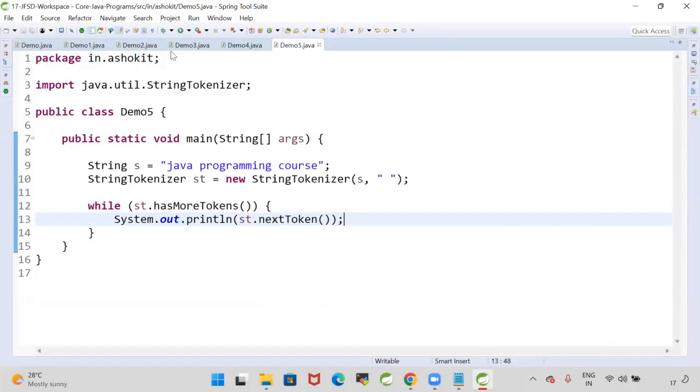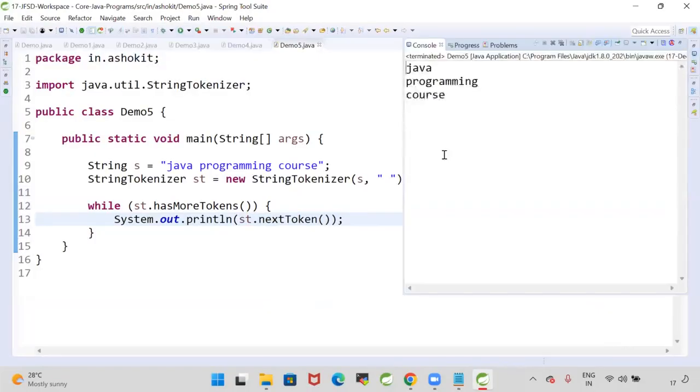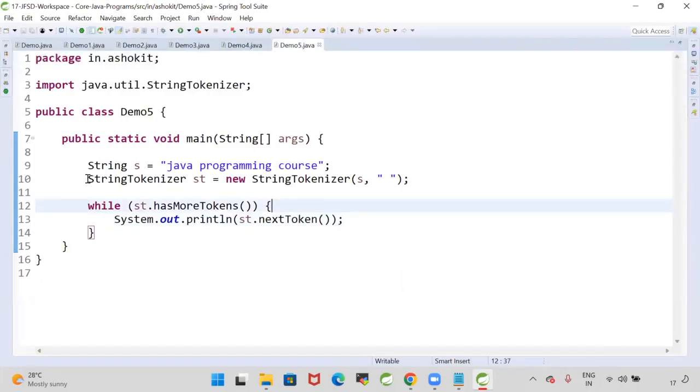So how did we use split? Split is going to give you an array. StringTokenizer is not going to give you any array directly. Whenever you pass the string as a parameter to the StringTokenizer, we are giving some delimiter. By using this delimiter, the StringTokenizer splits the string into tokens.